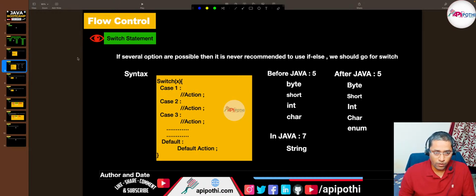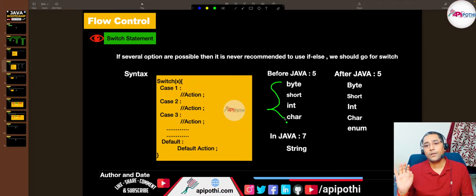Now till Java 5, within a switch you can have only byte, short, int and char, okay? After Java 5, they added enum. What is enum? Forget it for now, enum is enum.